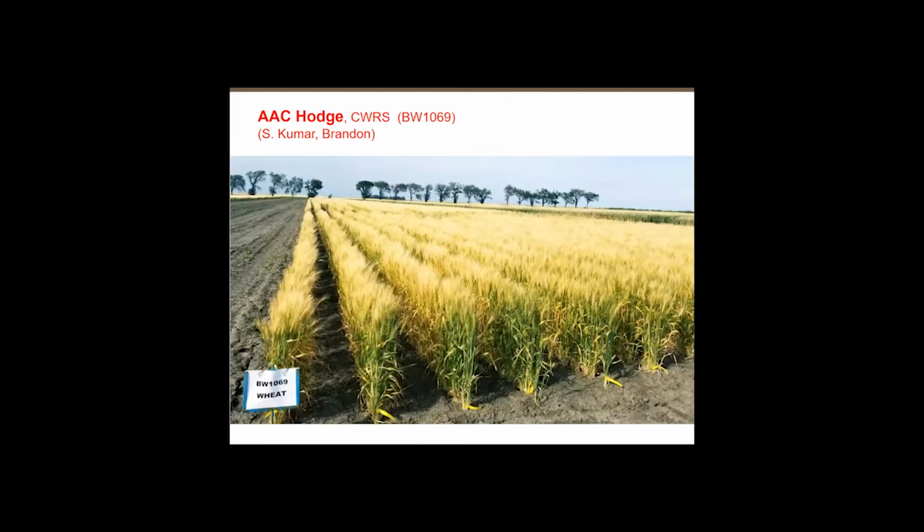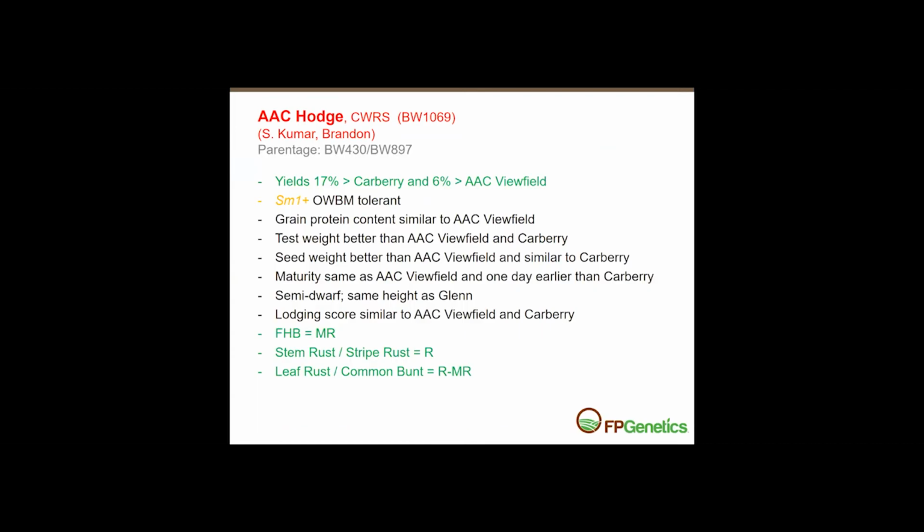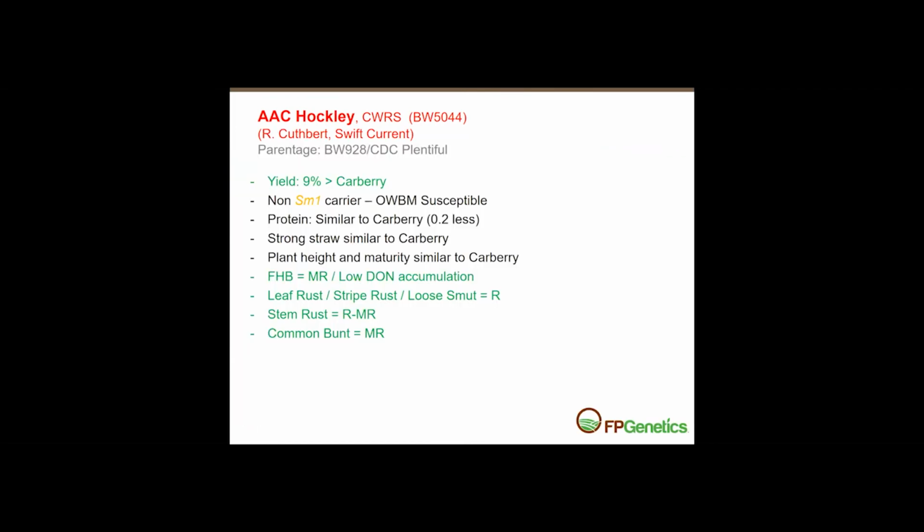So this is what it looks like. I think it stands reasonably well, high yield, a good disease resistance package. So exciting line to watch. And it is licensed to FP Genetics. One that I presented last year was BW5044 at the time. It's been named as AAC Hockley and licensed to FP Genetics.